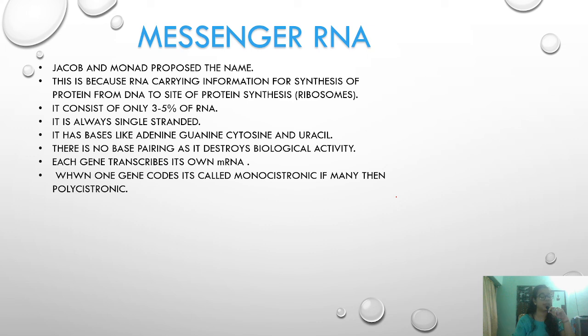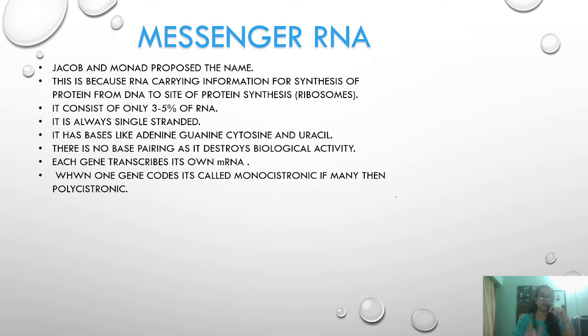What information is it carrying? The material or the information which is needed for protein synthesis is carried by the messenger RNA. Where does it carry it? It carries it to the ribosome, because in the starting I told you that ribosome is the site of protein synthesis. So from DNA, which is the storehouse of information, the messenger RNA will carry the information to the ribosome. This is a very interesting phenomenon, and an important function performed by the messenger RNA.